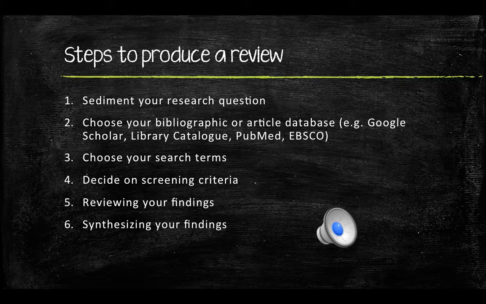Once you've got your search terms, you then move on to screen your findings further. So you might have too many articles for it to be manageable for you to create any kind of written output from these. At this point, you can selectively take out certain articles that don't meet criteria that you have decided upon. Once you've got your selection of articles that you know you're going to use for your review, you need to actually review them, obviously.